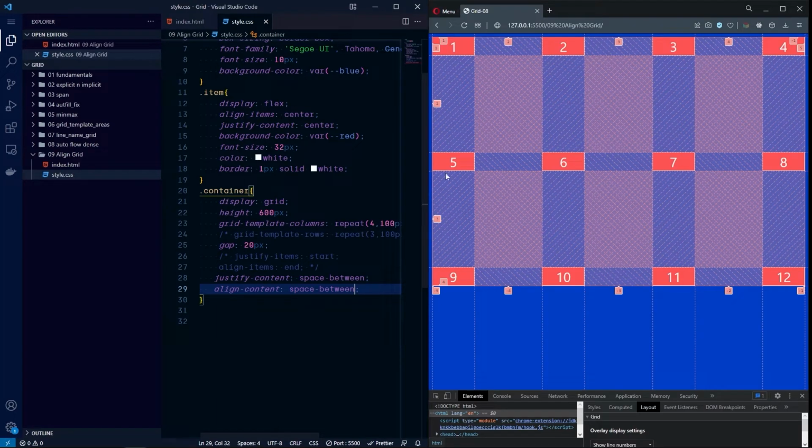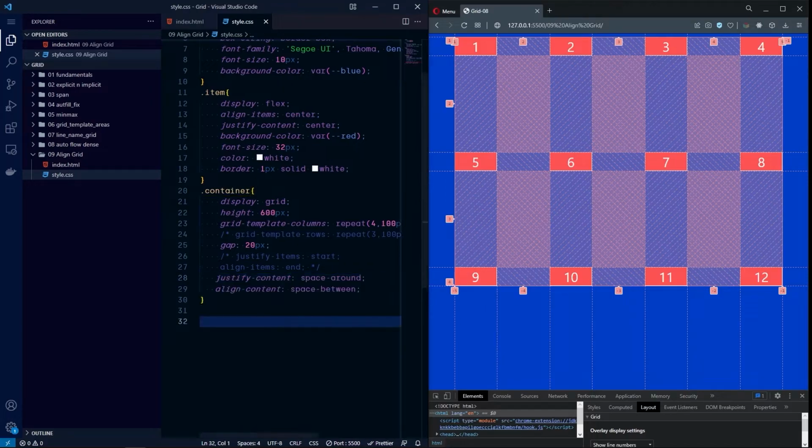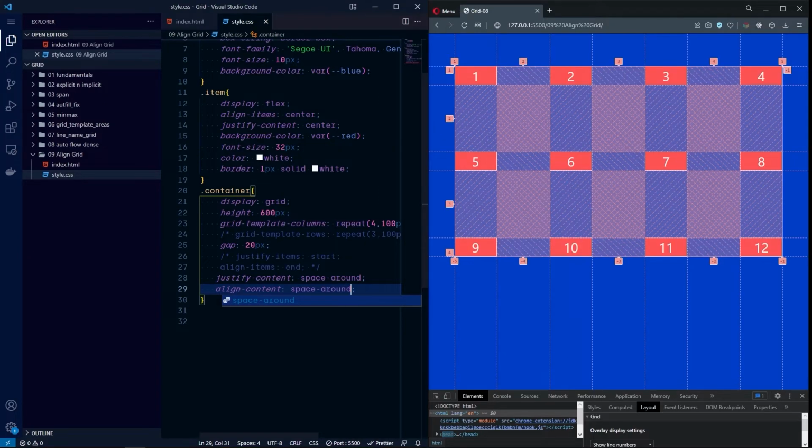There you go, we have equal space between in the rows, and we have equal space in between in the columns. Similarly, we can use space around. It will also provide some space at the start and at the end. Similarly for our align content, save this. There you go, we have this space at the start and space in the end.